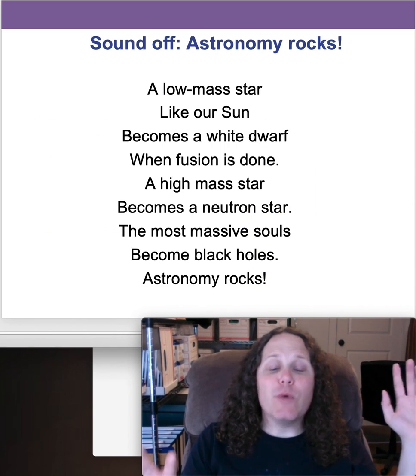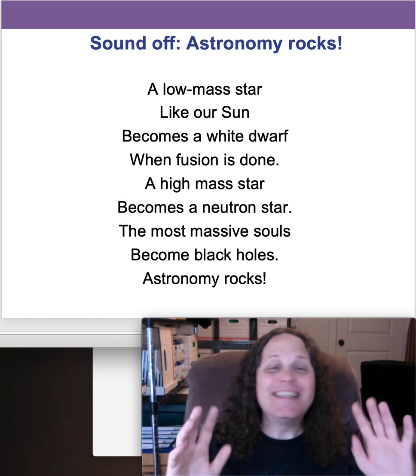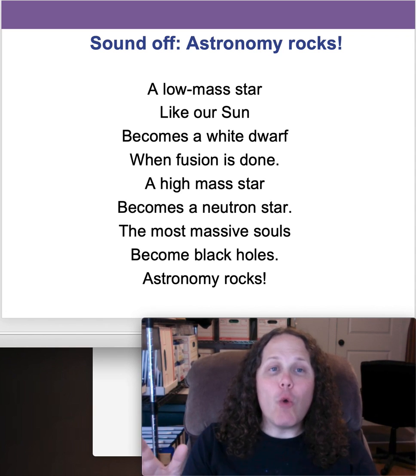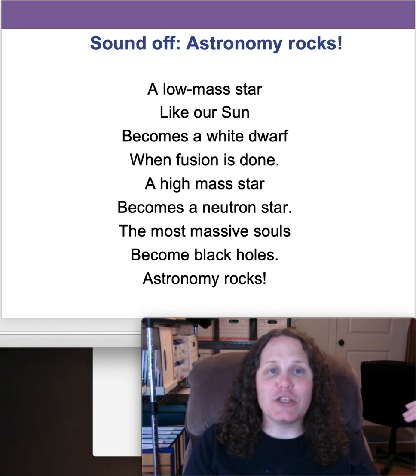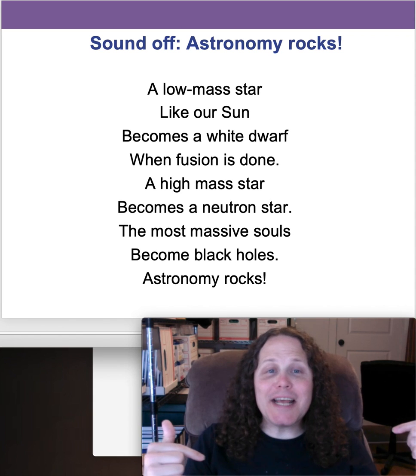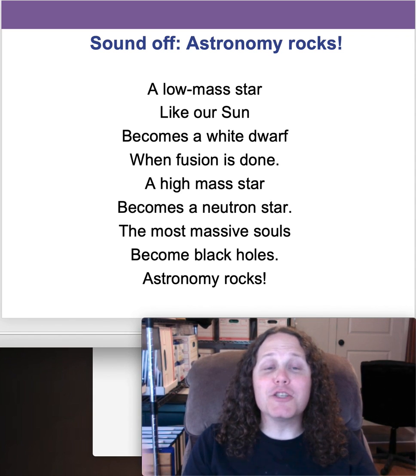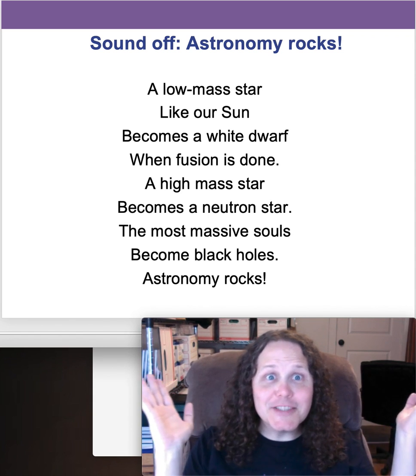Let's begin, as we usually do, with poetry. Say it with me. A low-mass star, like our sun, becomes a white dwarf when fusion is done. A high-mass star becomes a neutron star. The most massive souls become black holes. When I say astronomy, you say rocks. Astronomy! Did you say it?